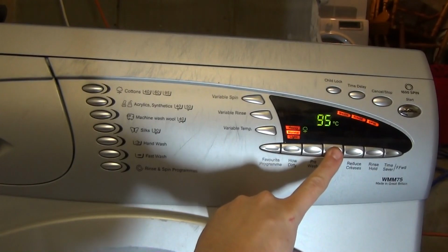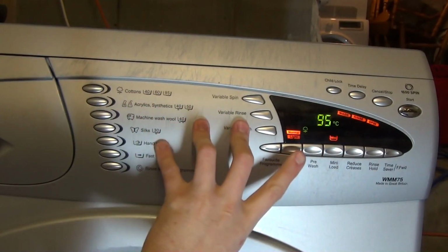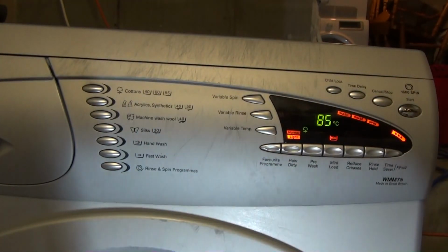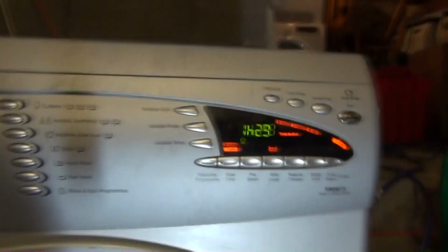and then mini load. One hour 31 or light at possibly more. 1 hour 29 and then time saver. Same.